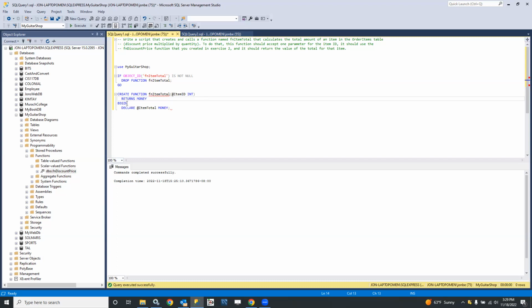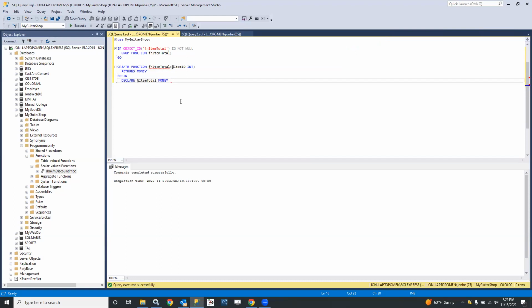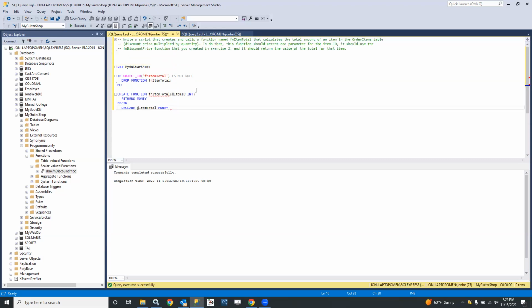Okay, and then we're ready to start, and we start by declaring the @item total variable as a money data type. Now we've got the declaration set up, and we're ready to start building our logic. What does the logic have to do? Again, write a script that creates and calls a function named function item total that calculates the total amount of an item in the order items table, given the formula discount price multiplied by quantity.